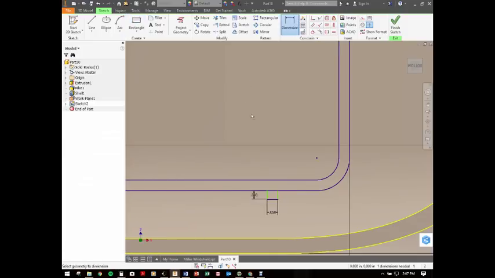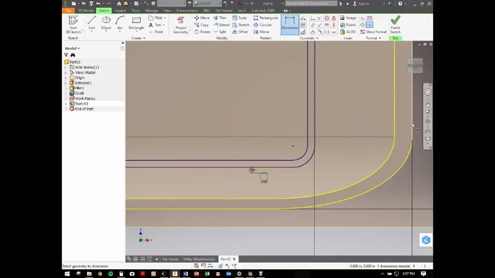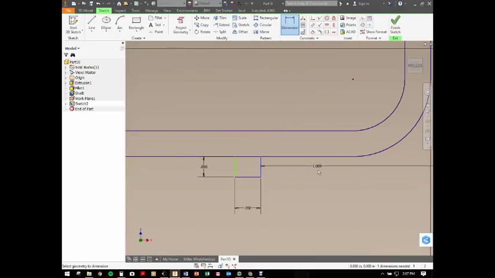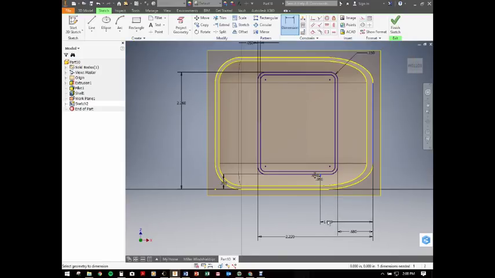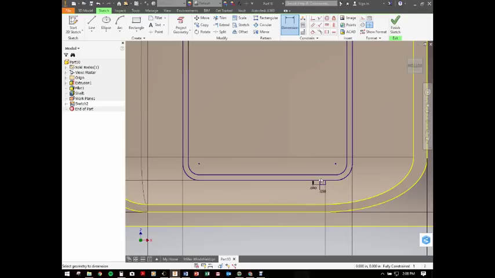So dimension, remember it's from this leading edge here. Don't grab this. I do this every time. Grab it here and then here. And we're going to drag it down here. And it doesn't matter where it goes. 0.925. And that'll move that whole rectangle. Since it's dimensioned, it'll go as a unit.